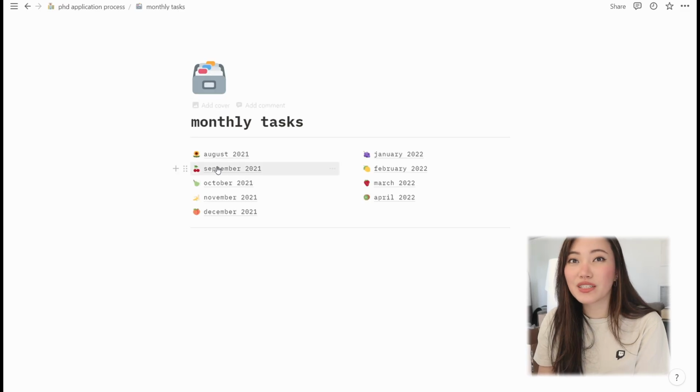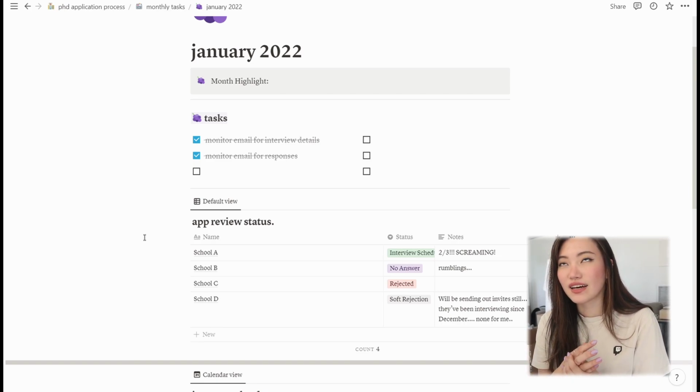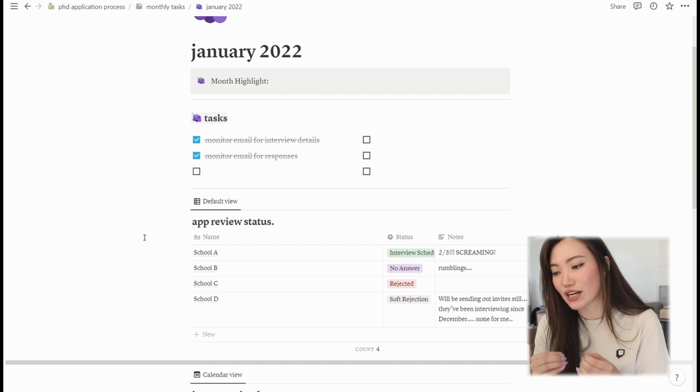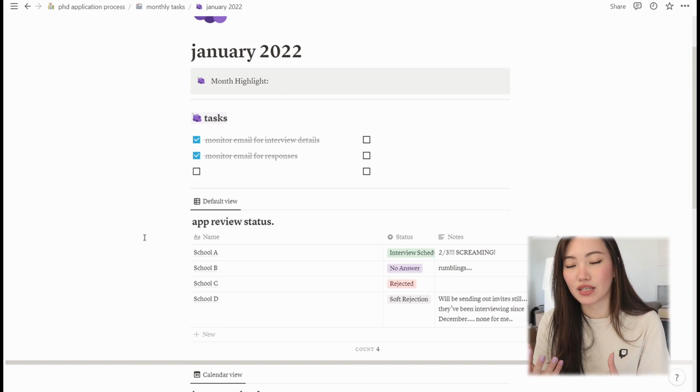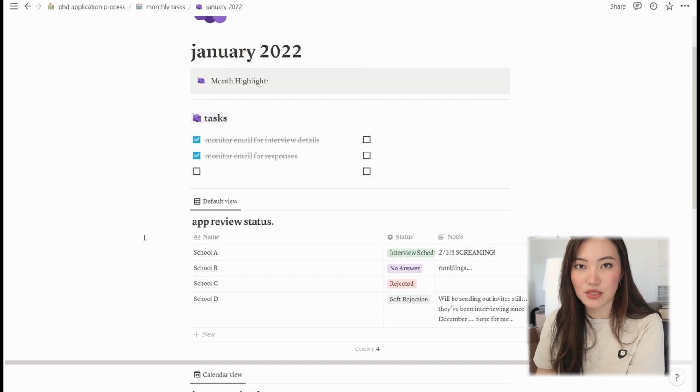Speaking of, it's the new year. Let's go to January after December, right? You've already submitted all your applications. Now it is the waiting phase. Now it is the phase that I think is even more stressful and so aggravating than the actual putting together of the application portion, because you can feel like you're in control most of the time when you're doing the applications. You just have to do your part and you will have successfully applied to these programs.